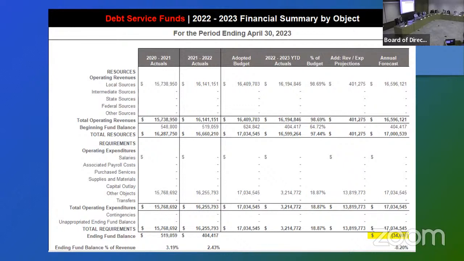It's not normally good news when you talk about a negative fund balance of $34,000. But we had projected a negative ending fund balance of closer to $300,000 just a couple months ago. 2 things drive this improvement. One is a little bit better property tax collection. Actually, the big driver was I just did not forecast enough for interest earnings. And when you have $15 or $16 million sitting in the bank at the interest rates we're earning currently, it adds up pretty fast and makes a substantial contribution. So all in all, that's good news. We'll talk a little bit more about this later on, but all in all, good news.